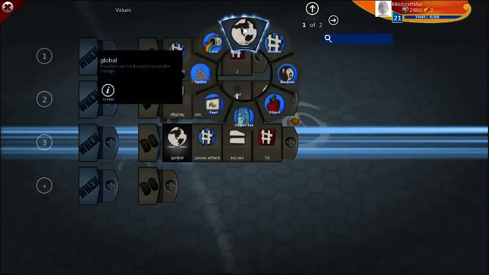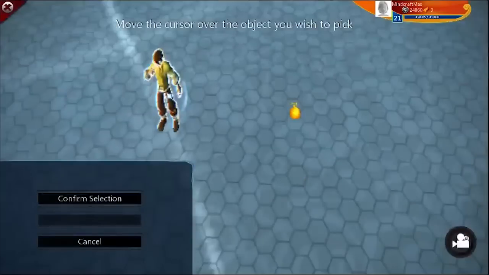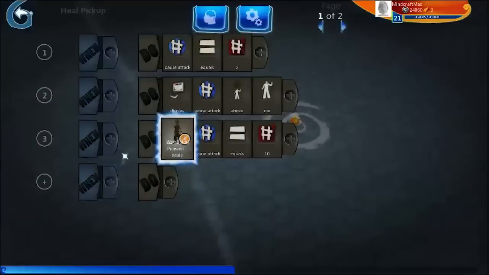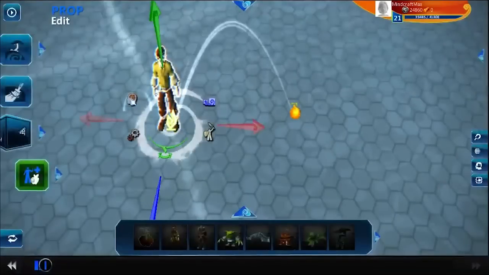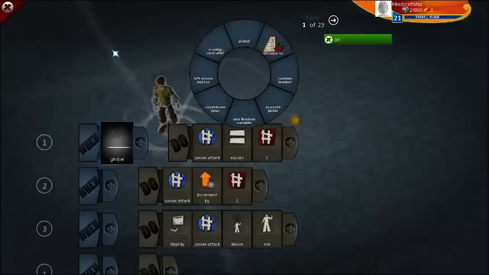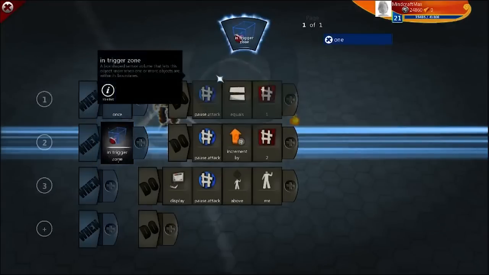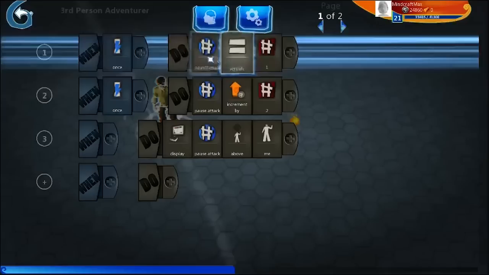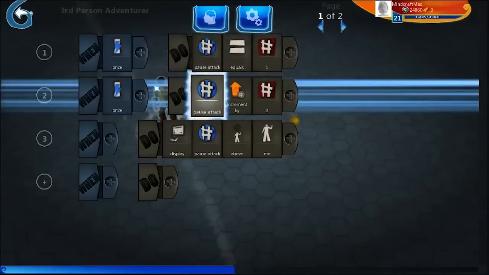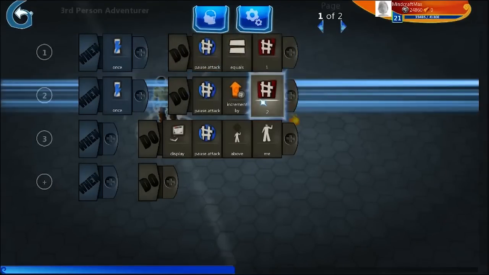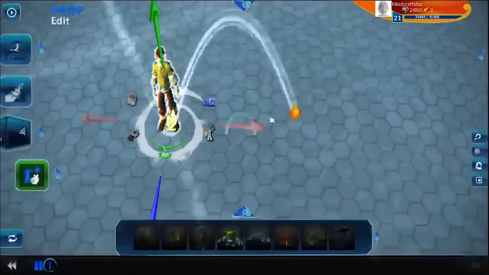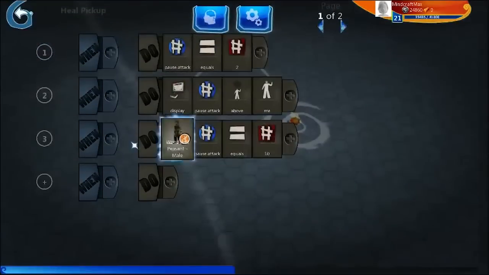I'm going to use inward picker. And here we'll say to set the variable pause attack only once, so it will be equal to 3.